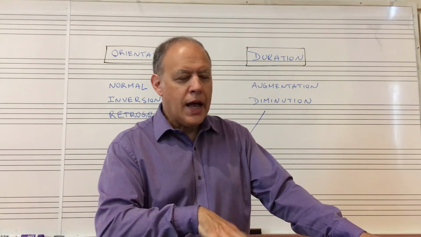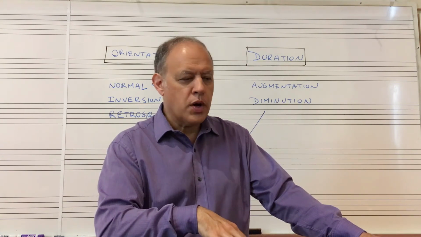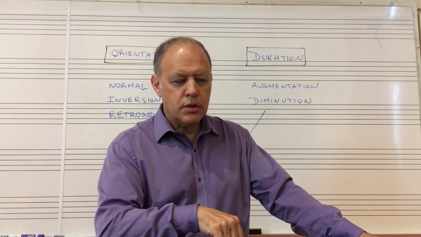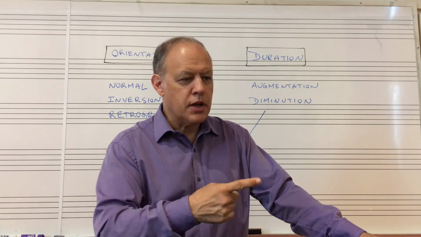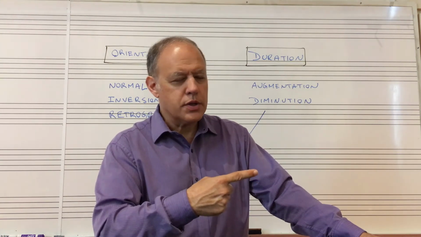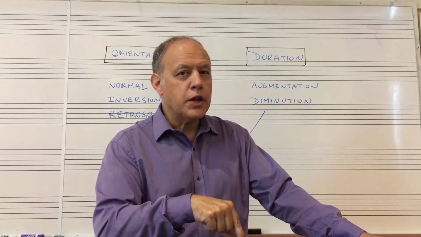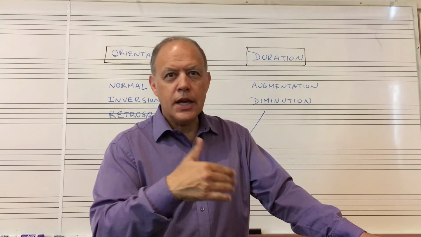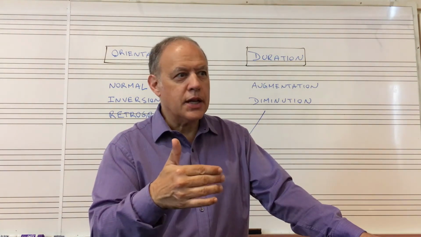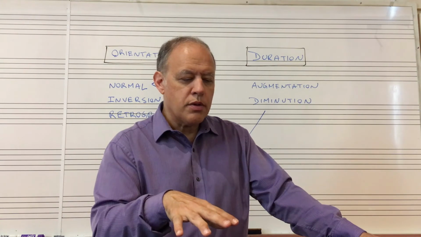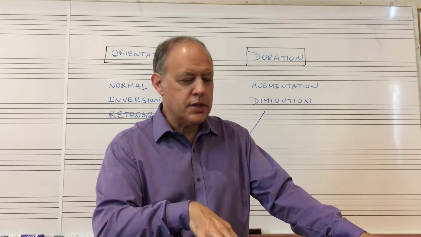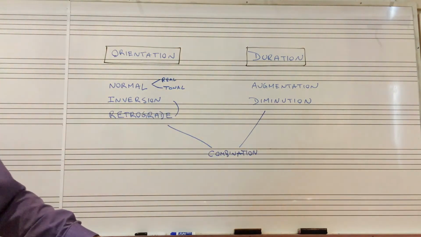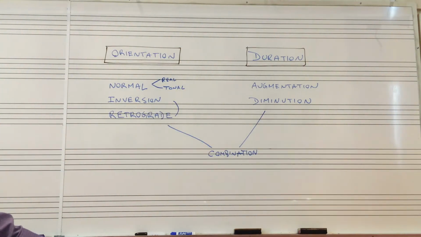that we can call normal. However, there's one slight change I want to make, and that is to say that you can still have a normal imitation, that is to say something that preserves the original melodic contour, close enough, with its original pacing, but you can actually start on a different note. So it'll sound like it's imitating somewhere else, but nonetheless sounding very similar. We'll be working with a Bach fugue subject after this segment, where we'll hear that. The theme that we'll be listening to, it's actually called a fugue subject, is this.